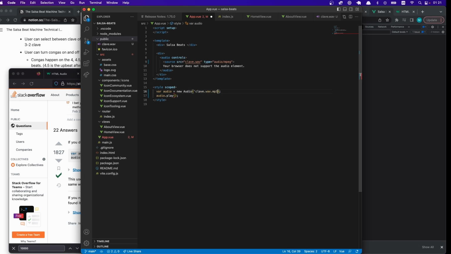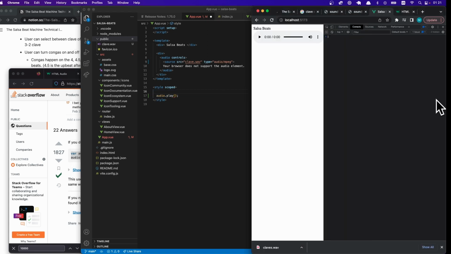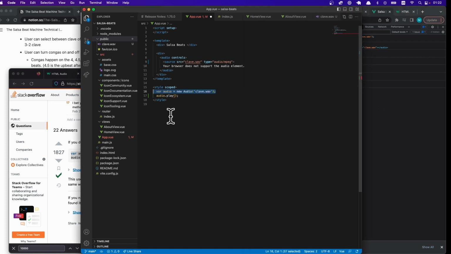And actually, I'm gonna just test it out first in JS land. So I'm gonna say here, okay, audio is able to be played. Now play. There we go. So I could just play it, and then now we can do more cool stuff with it. But let's just take a look at this here.